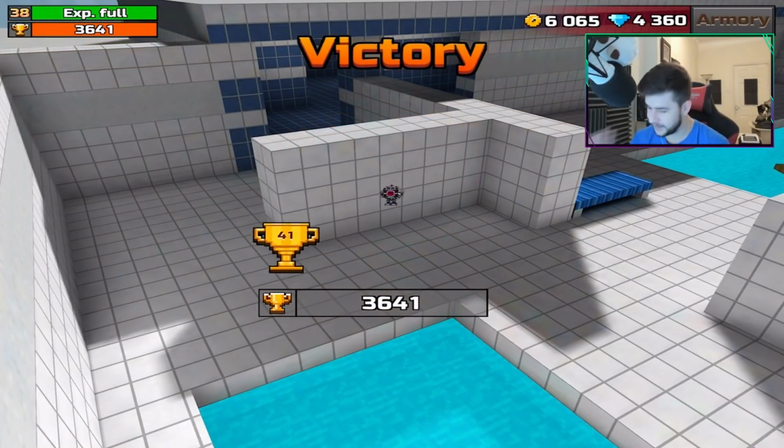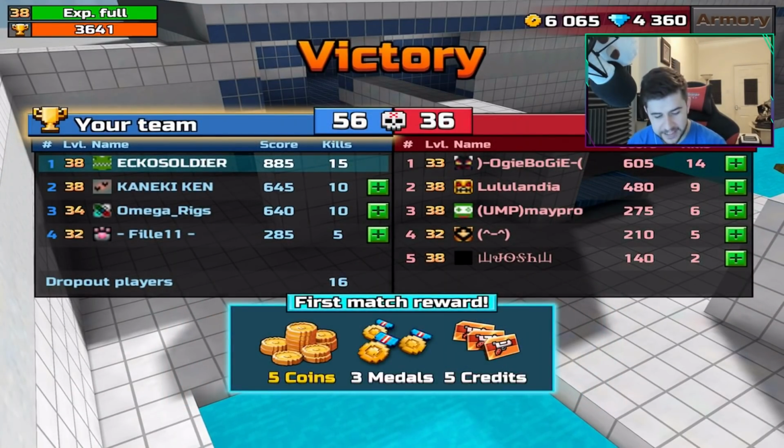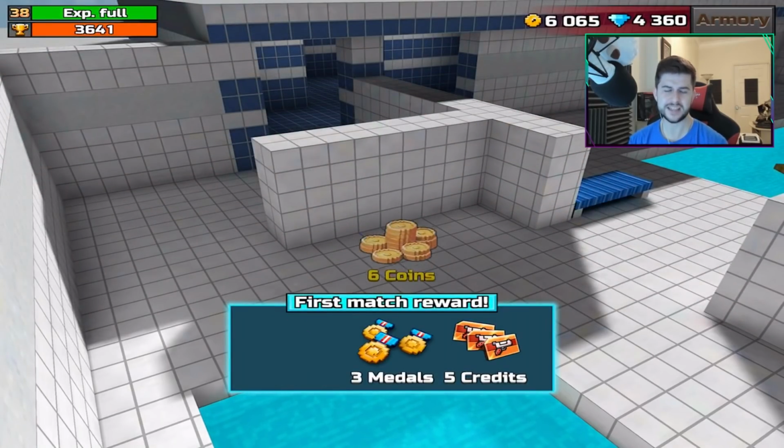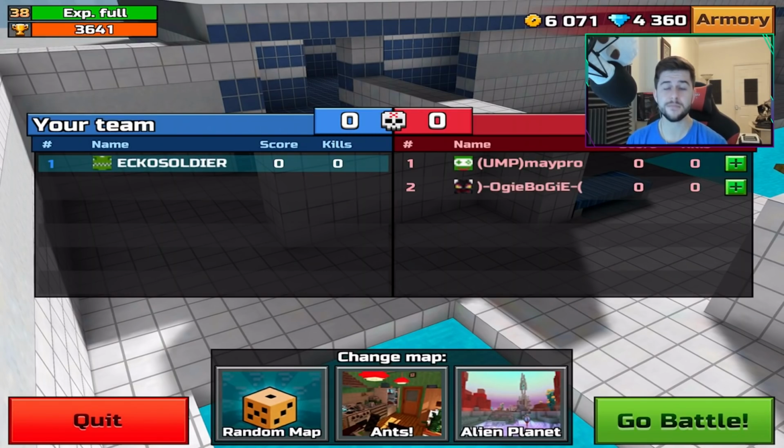First game of the day. First game of the week. That is how you start your day, guys. 15 kills. 16 players on my team backed out. That's actually insane. All right, well, first game was a good game.